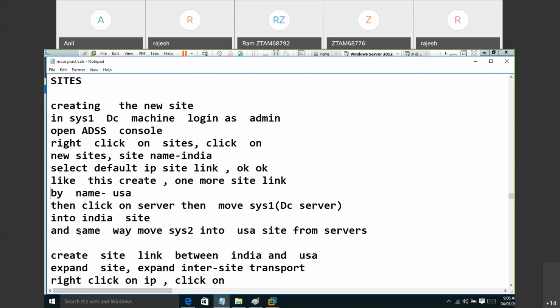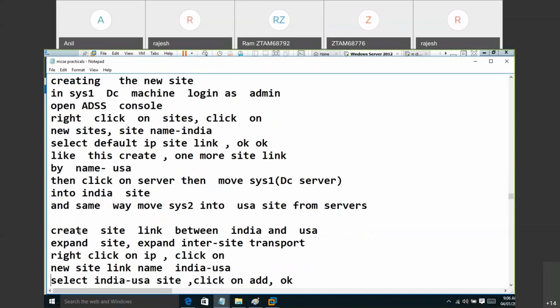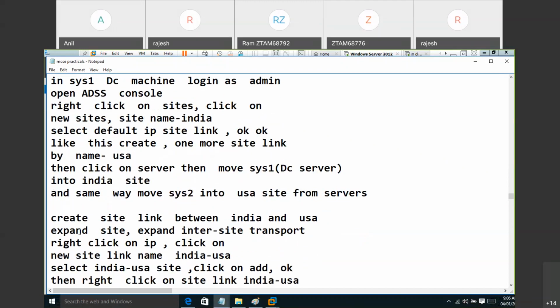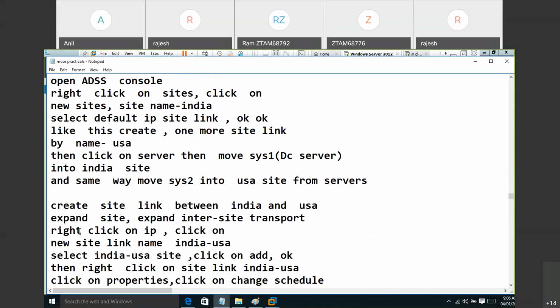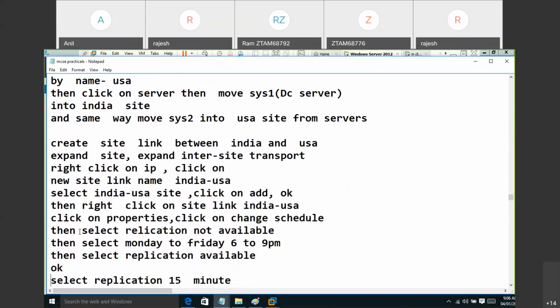Then I'm creating the site. The rules will be written in the firewall, who should be allowed and who should be restricted, from where the traffic will be allowed and where the traffic will be restricted. How to create a site.